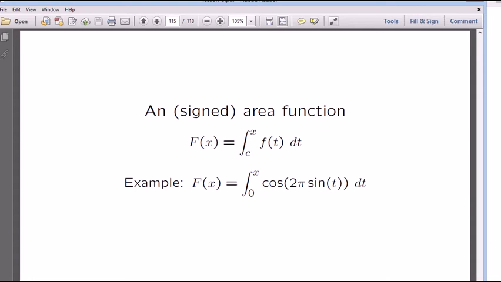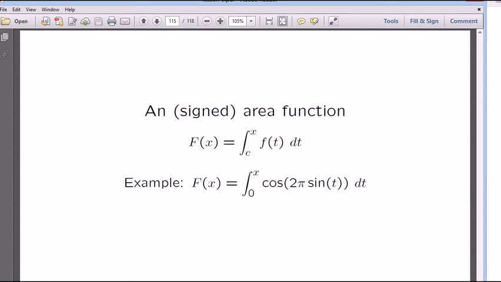So I chose this function. This is a usual function that if you compose it like this, cosine and sine, we don't know the antiderivative. The antiderivative is not elementary. So I chose this one and defined a function like that. X in here. If I plug whatever number in, every time I get a number.